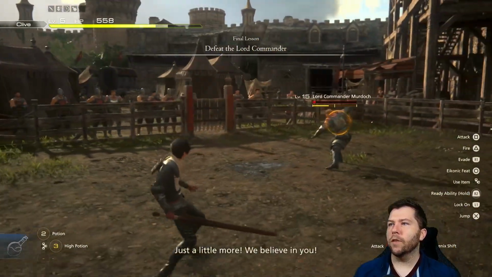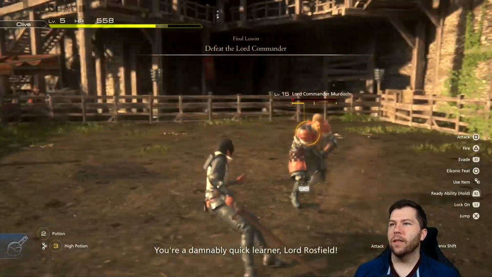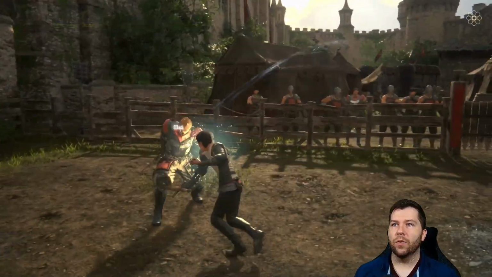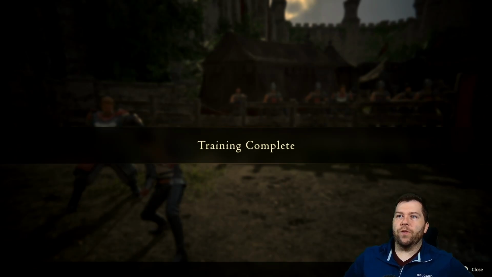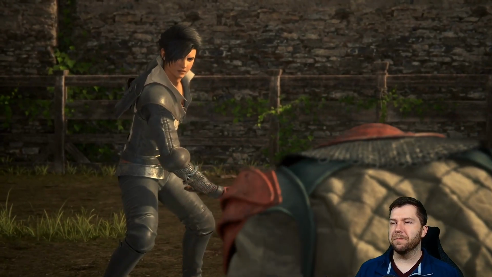Just a little more. Yeah, so let's see here. Magic does 10. Landing an attack does 98. Farewell. So, yeah. The magic is not super strong, but I guess it's ranged. So that might be a good enough reason to use it.